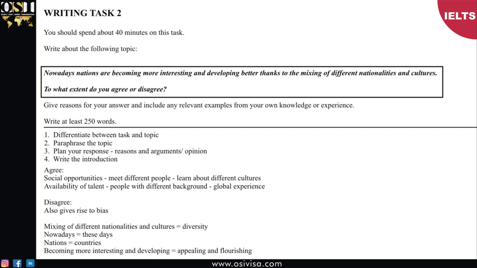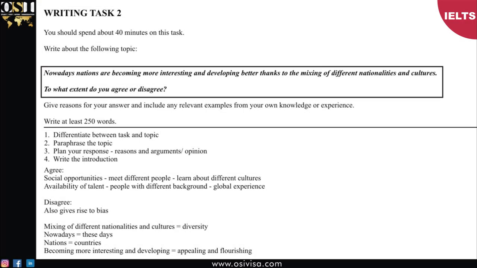So we'll paraphrase the entire sentence. Now, what does paraphrase mean? It basically means that you are rewriting the statement. You are restating the topic without using the words that are in the question. However, there are some key words that it would be better if you don't change them at all, because you may end up changing the entire topic of the essay, and that will cost you huge amounts of points in your task response.